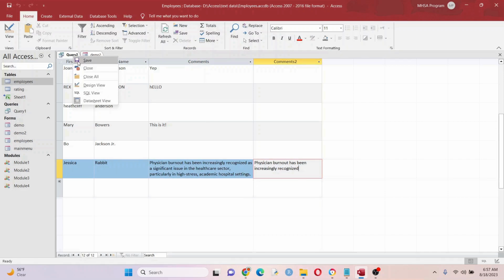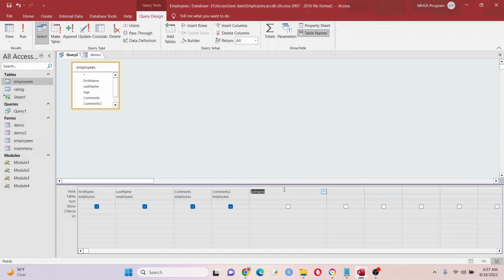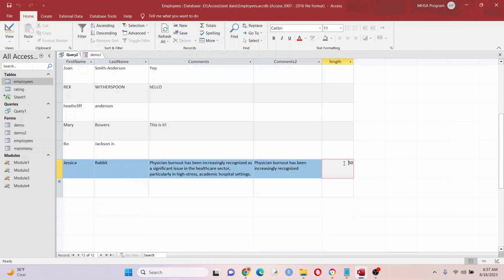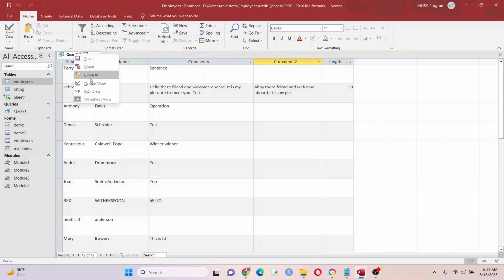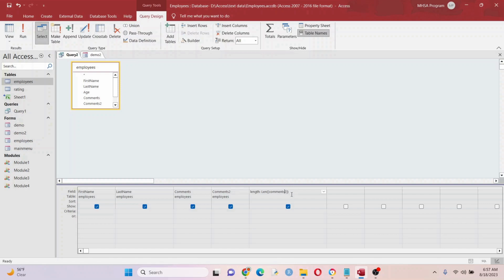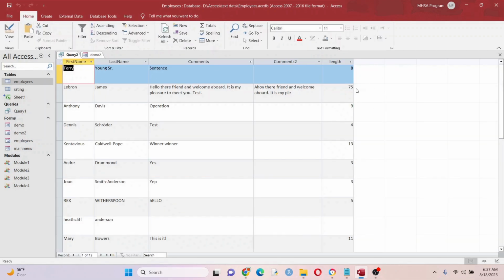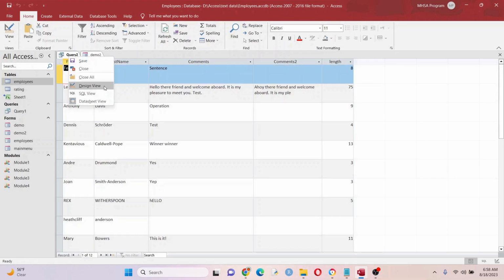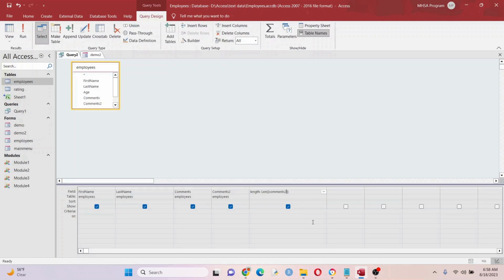So what we can first do is let's create a length variable here. And we'll get the length of comments 2, first of all. All right, so we hit run. You can see this is 50. That makes sense. And just so you can sort of see, do comments, just regular comments, and you're going to get bigger values here. You're going to get 372 for this one. So something that you might want to do is, for example, go comments 2 less than 51. We're creating a variable here that's going to flag that kind of situation.